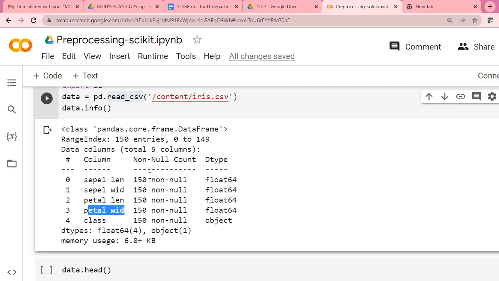Each attribute is present in 150 records. These 4 are numeric attributes. Then the fourth one is the class attribute, that is an object.